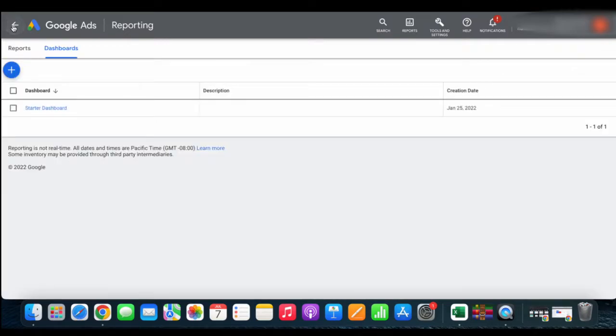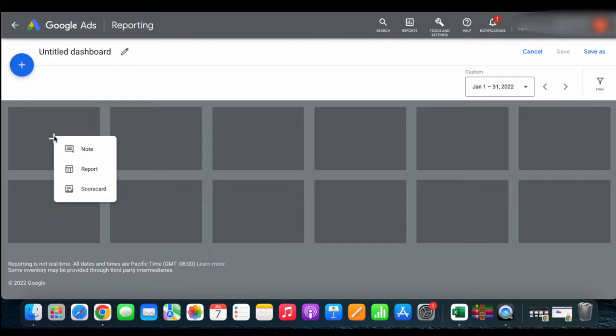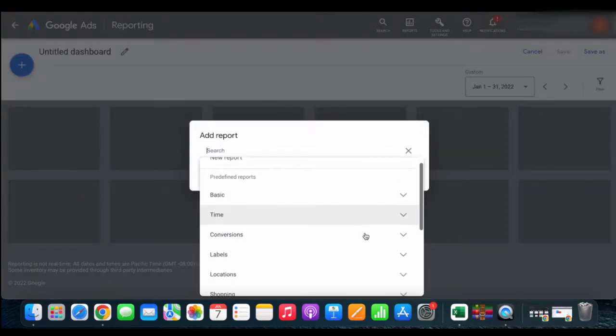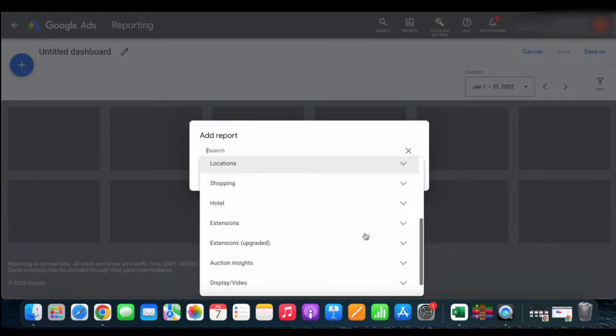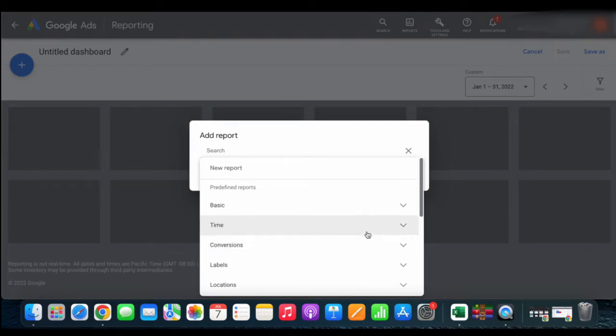So this is the starter dashboard. If I come back and click on this plus sign, you can see that there is a bunch of boxes here that you can add sections to. If I click on it, for example, I want to add a report, and based on the things shown here, you can see different options.